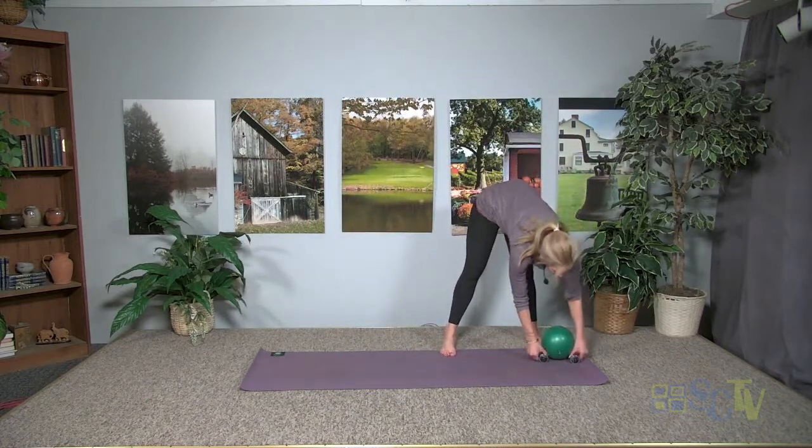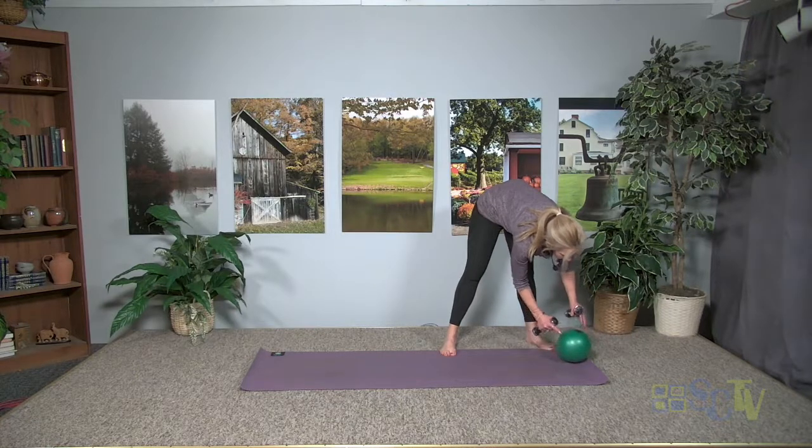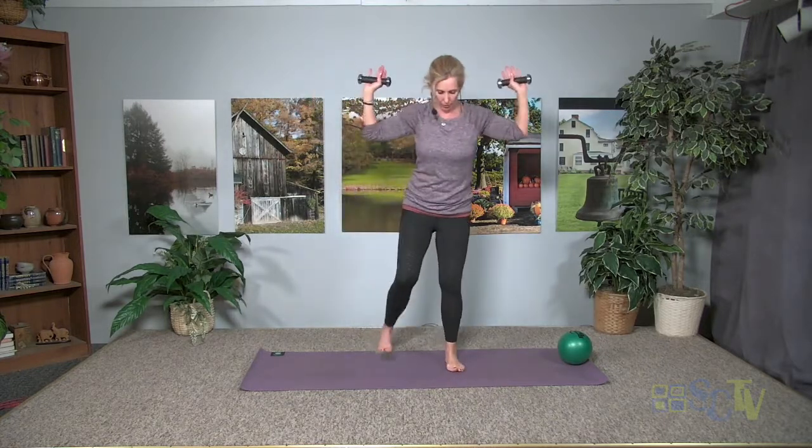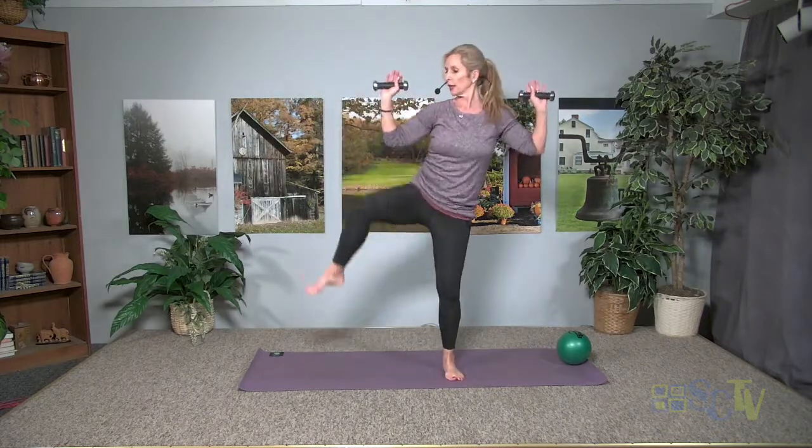I'm going to now pick up my hand weights. Keep the ball steady. So now we're going to incorporate a little more upper body. Create that nice bend in the elbows, feet underneath hips. We're going to open that knee to the side, but we're going to pull the elbow and the thigh together. We ready? Down, pull. So now you have a little extra weight. Make sure the muscle in the arm's doing the work. You don't want to grip too tightly with your hands. I always like to keep my fingers relaxed, just to remind myself to think more about the muscle that I'm working. Good. Sink, pull. Good.